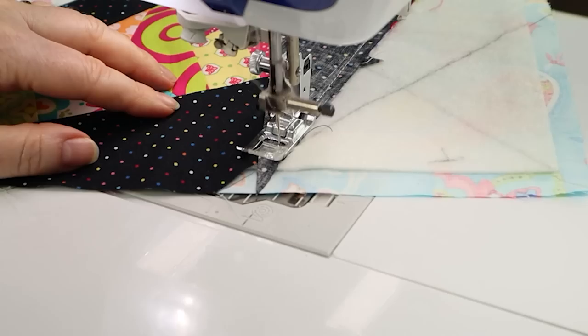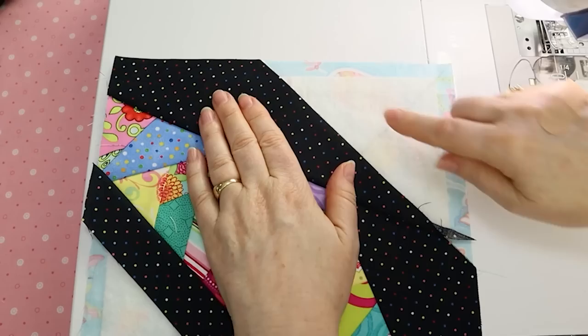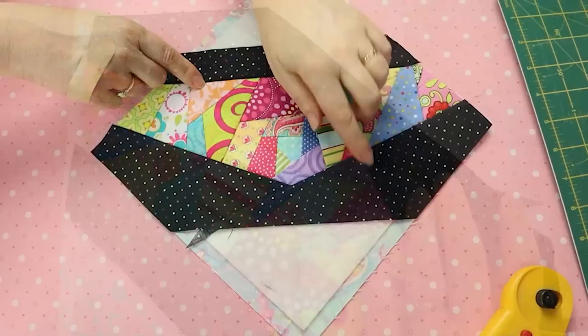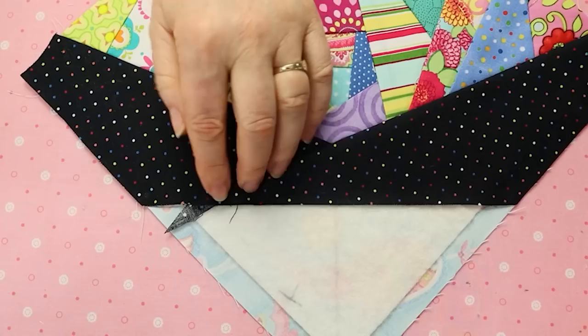So flipping over to the right side and you'll see that our piece is fitting in nicely with the corner. And once again, you want to make sure that this line meets our marked line running along the top edge there. So you'll see that this edge here is running along our marked line and it continues onto this piece here. And this is just a little bit of excess fabric from our corner. So you can just trim that little bit away there. Give it a press before we move on to sewing on the strings.